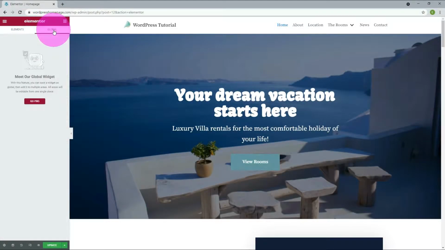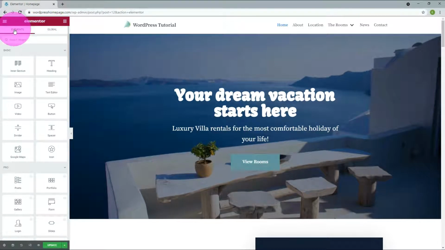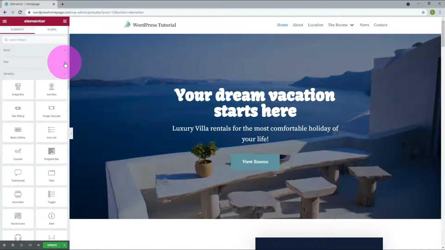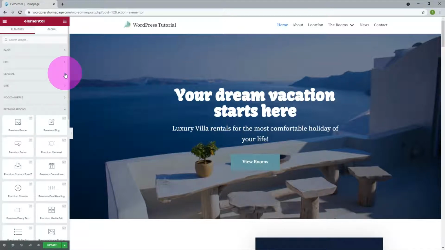Global menu is available for Pro version. The Elements menu shows all the elements that you can add. This is the most fundamental function in Elementor Builder. You can fold and unfold by clicking the icon on the right. It looks like a group folder.